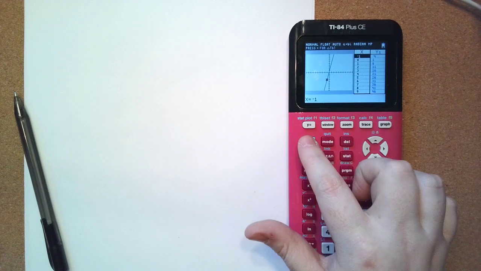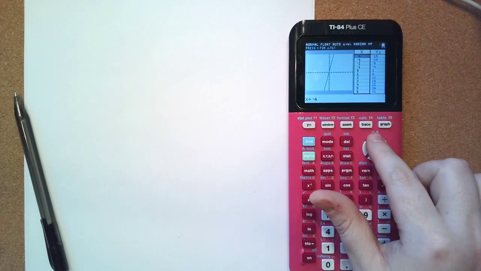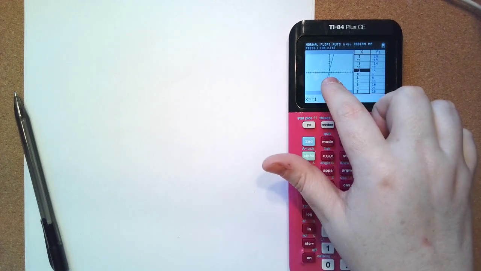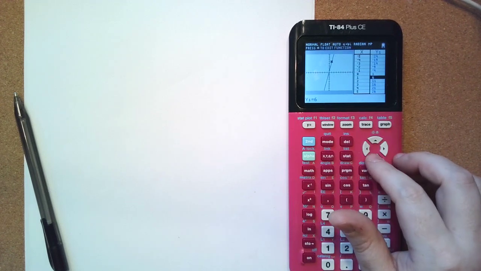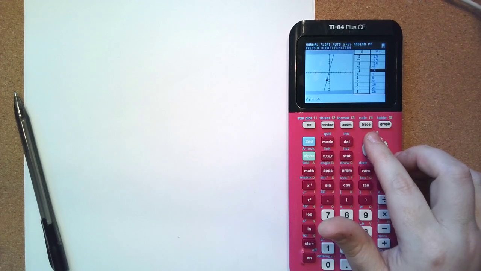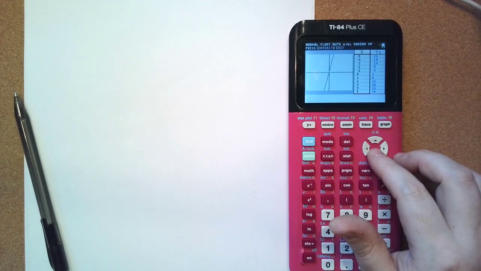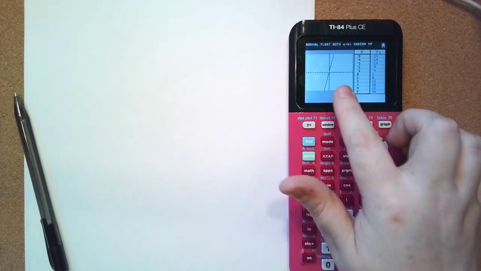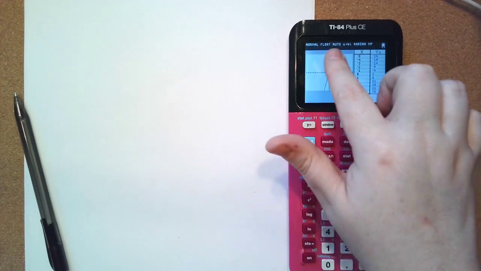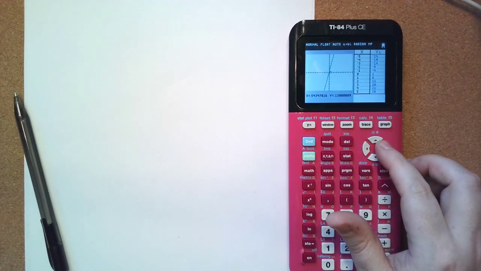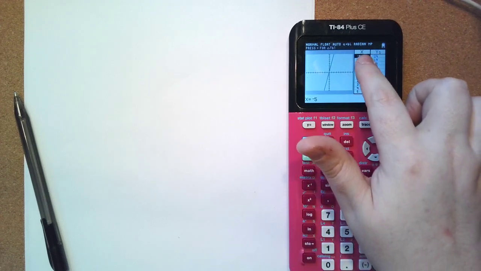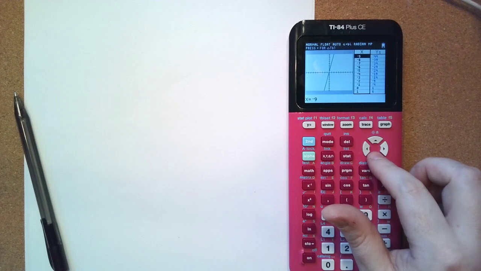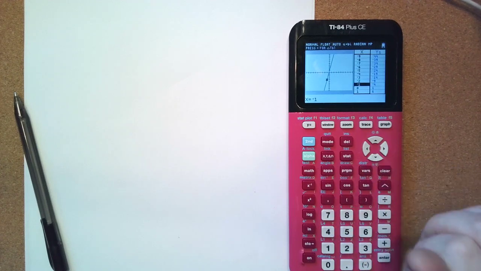And if I go to my table, so second table, I can actually move on my table, and it moves the cursor so I can see where it's hitting. And I can move my y values too. So if I go back to the graph part, just press graph, it goes back to the graph aspect. If I press second graph to get to the table, it lets me click on my table so I can move that up and down, which is actually really neat.